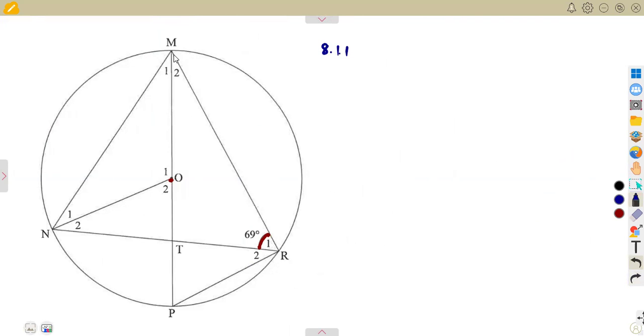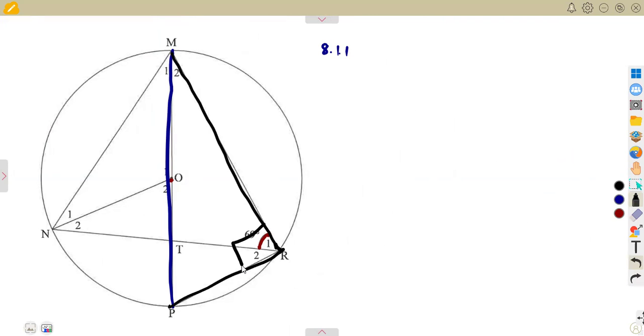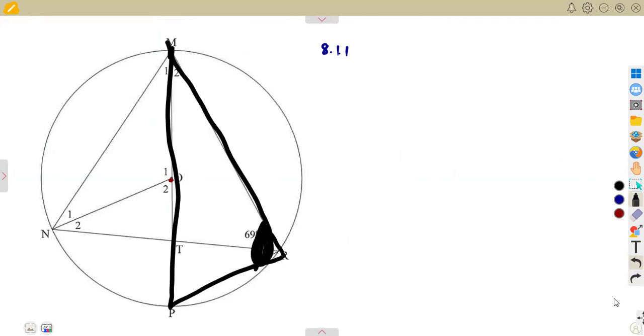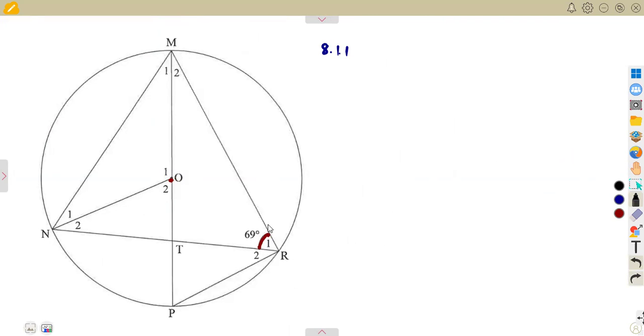Before that, we can see that we are given a diameter, and we understand that a diameter subtends an angle of 90 degrees at the circumference of the circle. A diameter creates an angle of 90 degrees at the circumference, or angles in a semicircle. If you consider this diameter, it creates an angle at R here. The whole of angle R there is 90 degrees. So if this whole angle that we are seeing at R is a right angle, it means I can calculate R2, because R1 and R2 combined must give us 90 degrees. So that is the condition there.